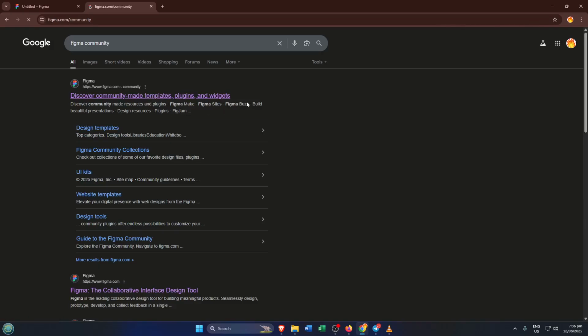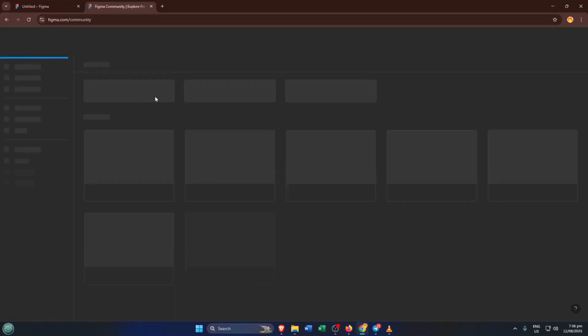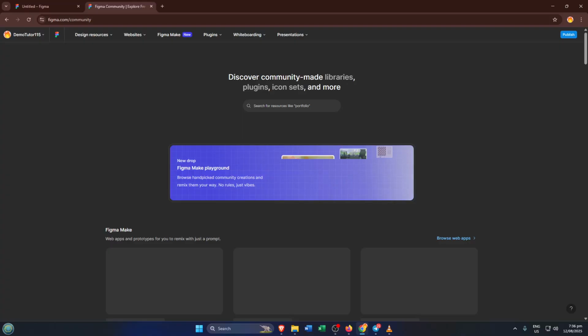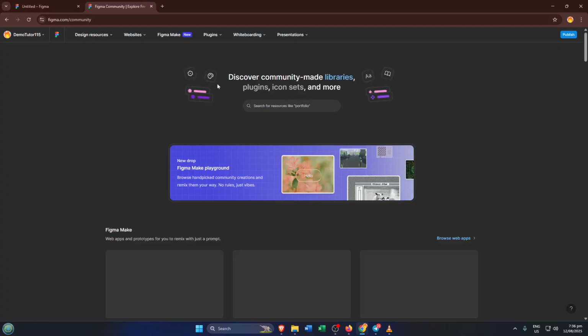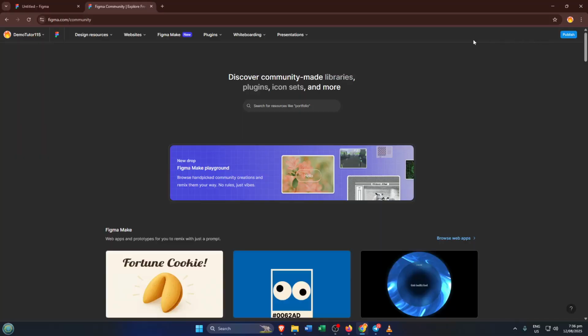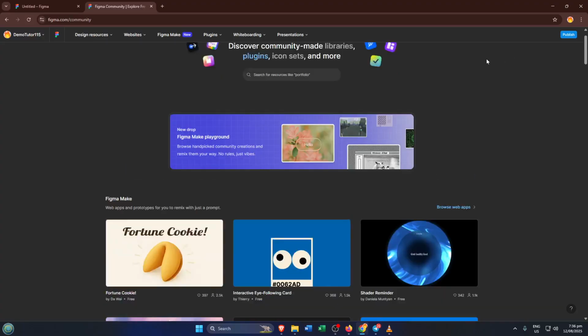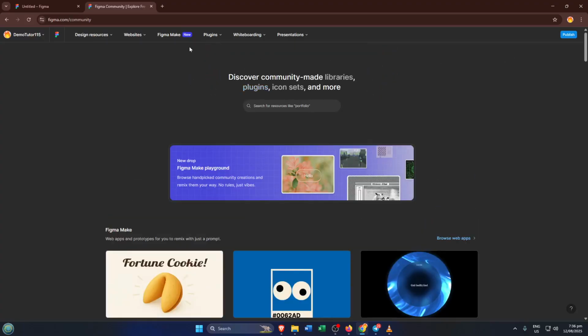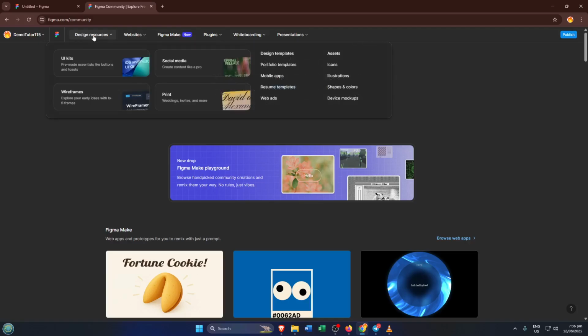The Figma Community is where designers from all over the world share their work, whether it's icon sets, UI kits, design systems, or cool little plugins, you name it, someone's probably built it. Now that you're inside the Figma community page, look up to the top right corner for the search bar. There, type the word free. This helps filter your search to show you resources that you can use without any cost, which is perfect if you're experimenting or just want to try things out before committing to anything premium.